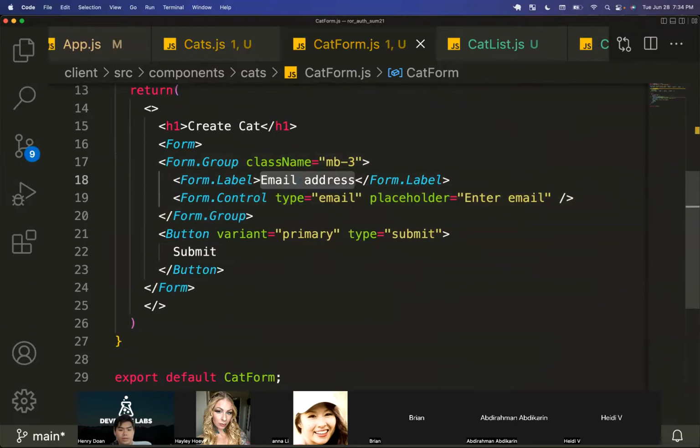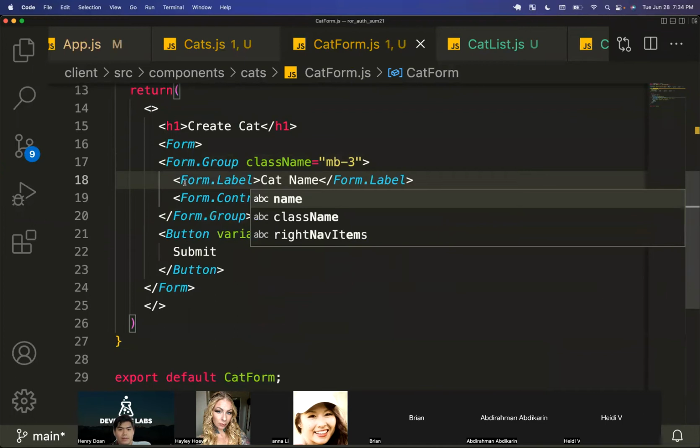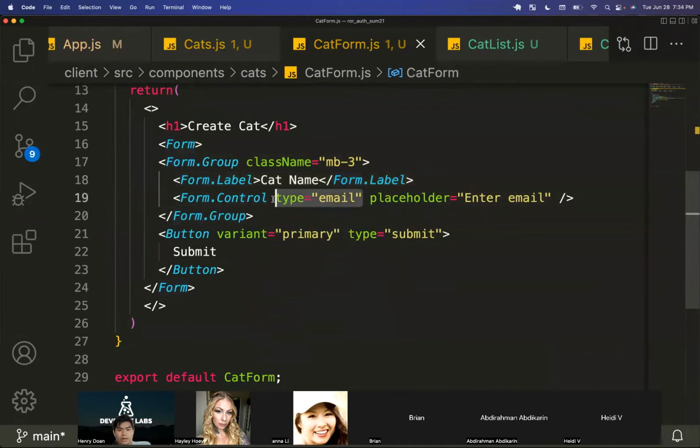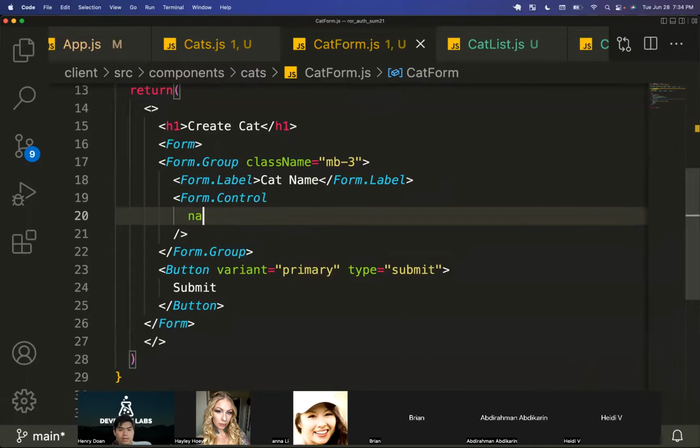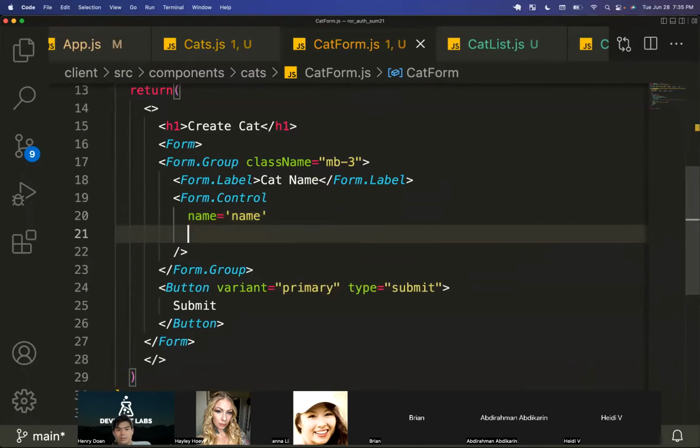So this one will be the cat name. This one will just be type text, so nothing there. I'll have no placeholder, that's fine. I do need three things, and that is the name of it, and coincidentally, it is called name here.